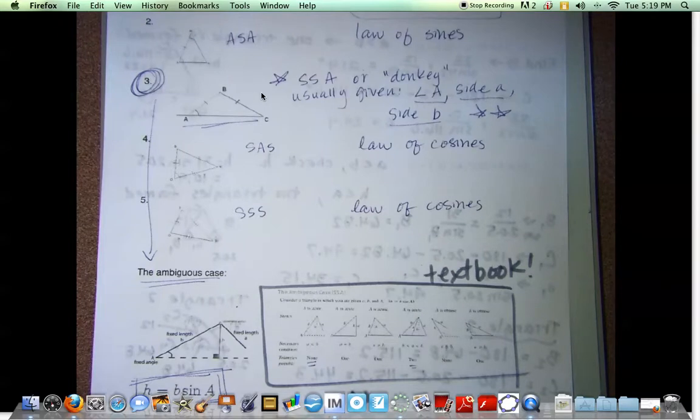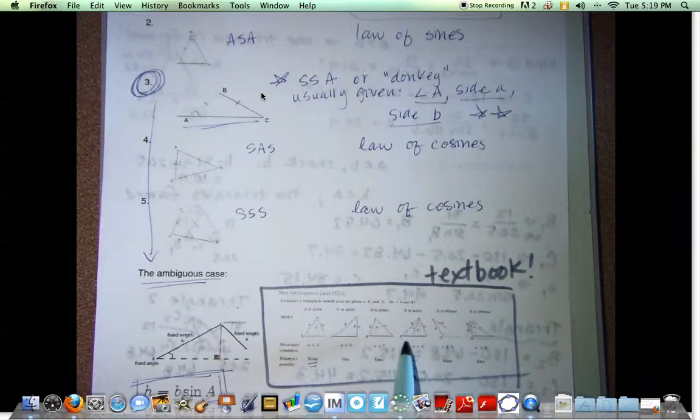So pay attention to these 6 special cases. These first 4 refer to an acute angle. These 2 refer to an obtuse angle. Because there's one in your problem set where you're going to believe that you can do the 2, but your angle A is obtuse, so then it won't work.